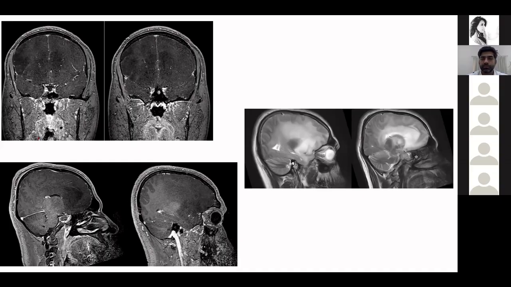But since there is no enhancement in this, and because there are only 3 to 4 differentials for lesions which are crossing the corpus callosum. One is high grade astrocytoma, the other is gliomatosis cerebri, the third one is radiation necrosis, then there is lymphoma, and the last is infection, which can be in any form anywhere. So these are the differentials for lesions crossing the midline.